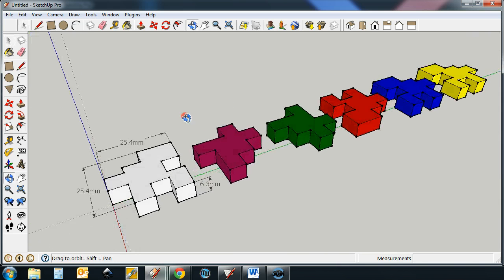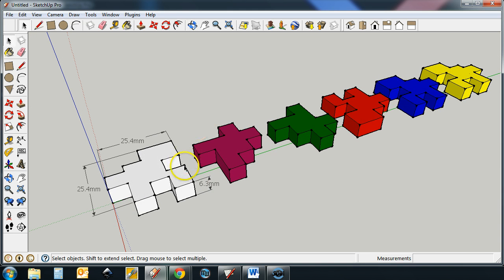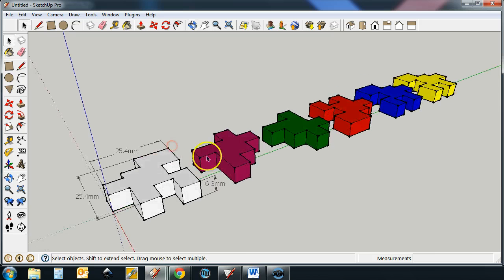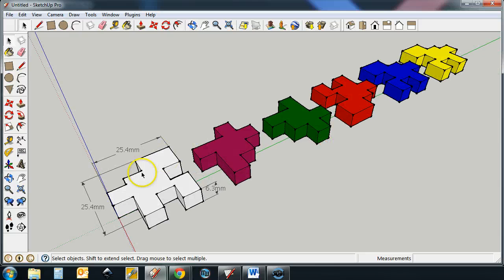Okay, so here is the puzzle block with all 6 pieces disassembled and ready to be in a layout format, waiting to be used in our drawing. Looking at the dimensions that I've created using the dimension line toolbar, I see that the square we have here is 25.4 millimeters by 25.4 millimeters. That's the first 2 dimensions I can take from this drawing, as well as the height, which is extruded to 6.3 millimeters, or in this case push-pulled on, that's our version of extrusion.